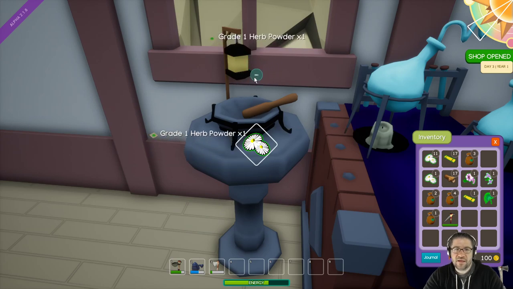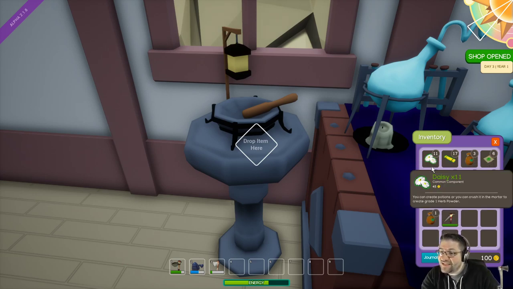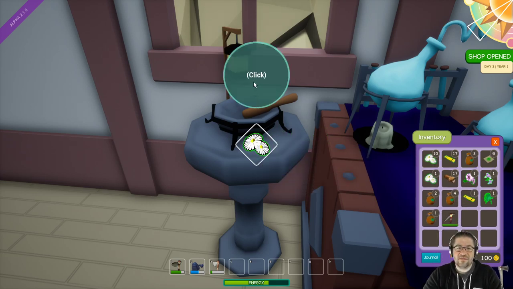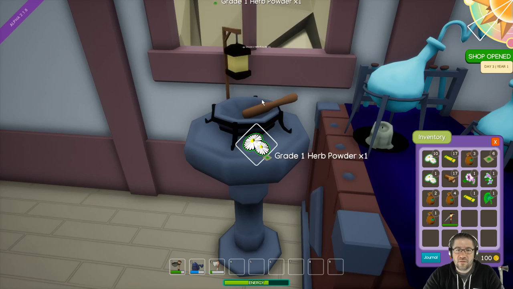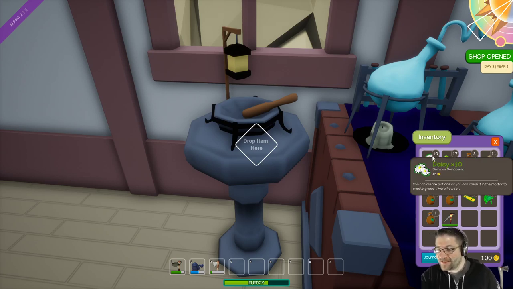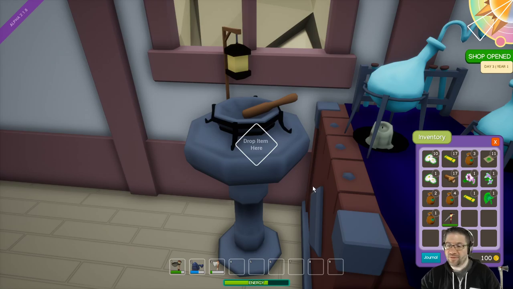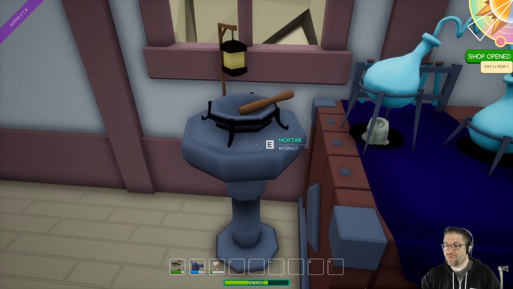Oh, look at that. Look at that. Look. That's what it's doing. Wow, how many did I get? I got 6 out of that. Wow. Ooh. If I can click really fast and get all those spots, that's a lot of powder. Look at that. That's herb powder. Okay, so that is how I interact with those.